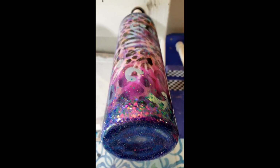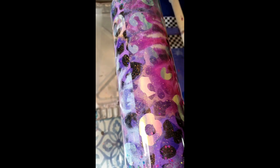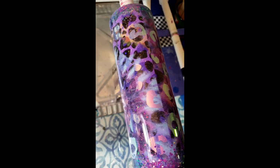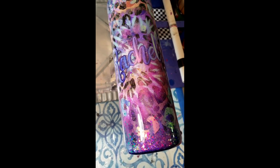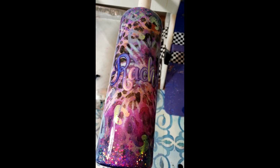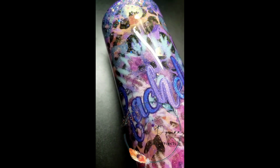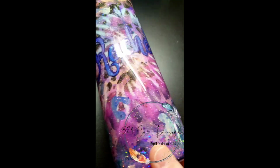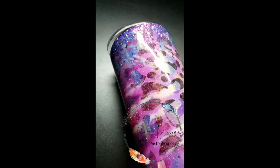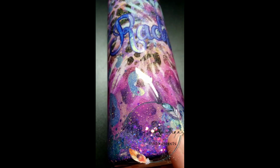I put one more layer after that, and then after that I put her name on there with an offset. I did that with the same iridescent blue color on top of a purpley sparkle vinyl that I had. And I put some more snow caps in there to add even more sparkle. So there she is, so beautiful. This was so much fun. It was so easy to do that full vinyl wrap, and then just adding those little iridescent spots on top of that.